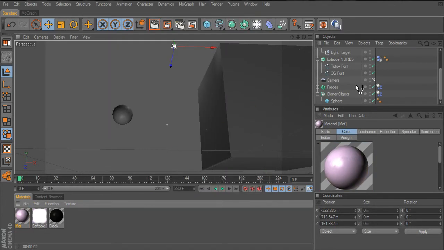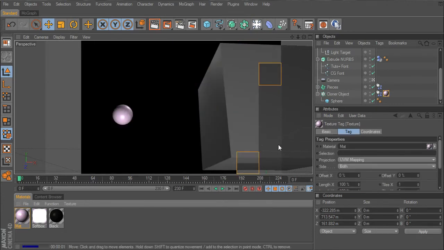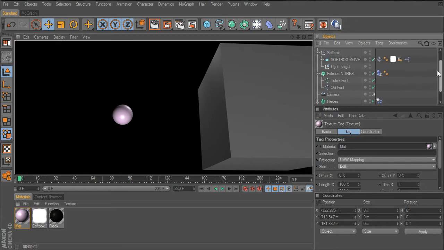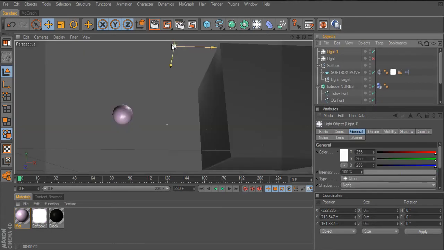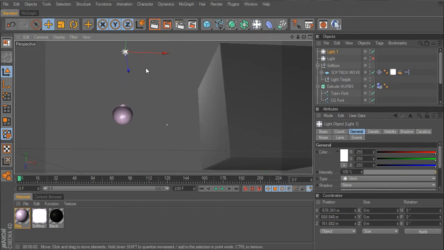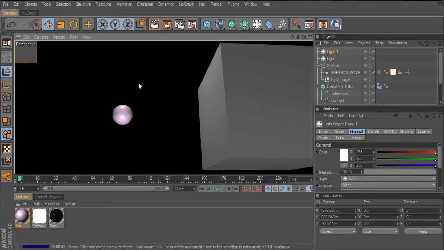Just those subtle effects. And we still have to position our lights, maybe like this. I think that seems good for now. We're going to change it later.